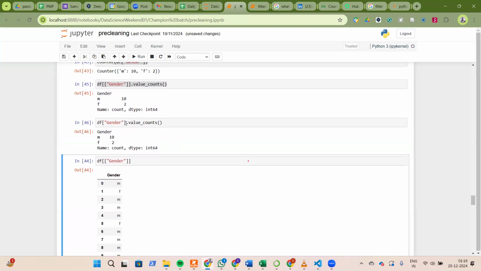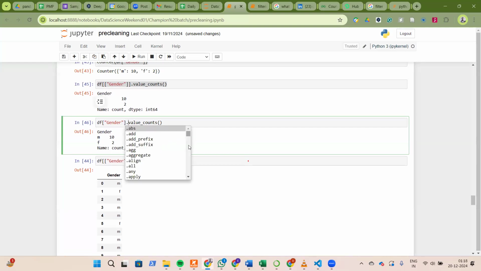Oh, it still works even with this. It still works for a data series. So if I tap here, I'm going to see value counts. Yes, it's there. Great. So this is the function I was looking for the other time.